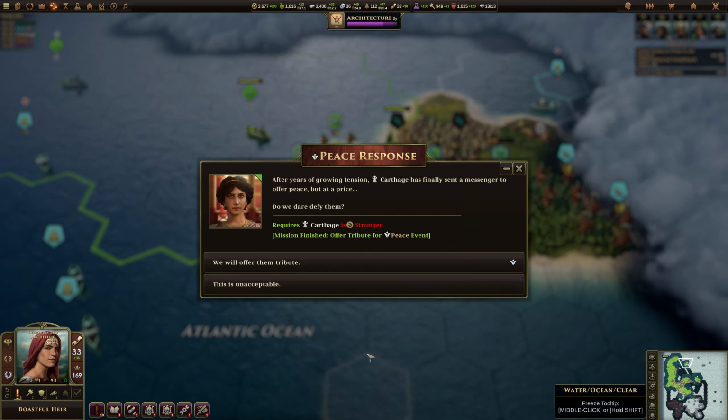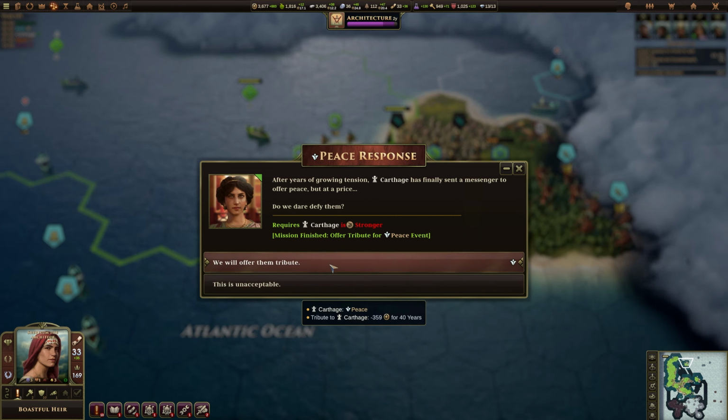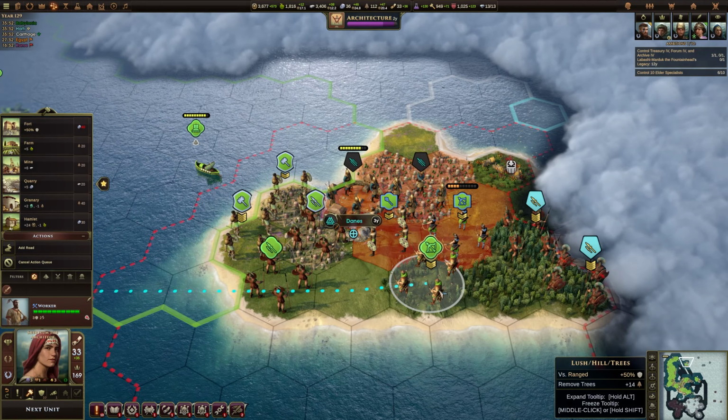After years of growing tension, Carthage finally sent a message to offer peace, but at a price. Offer them tribute. 350... I mean, that's a lot of money, right? But that's peace. So, fine. Let's do it. Don't have to worry. I mean, they could still declare war on me. It's not a guarantee that they won't.